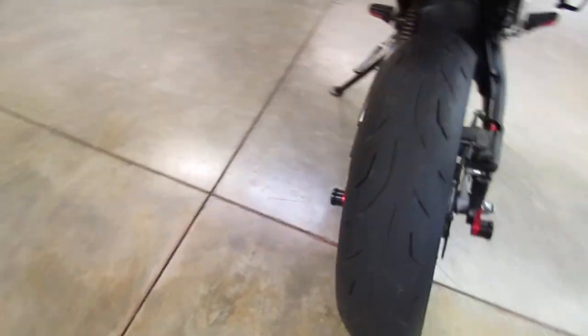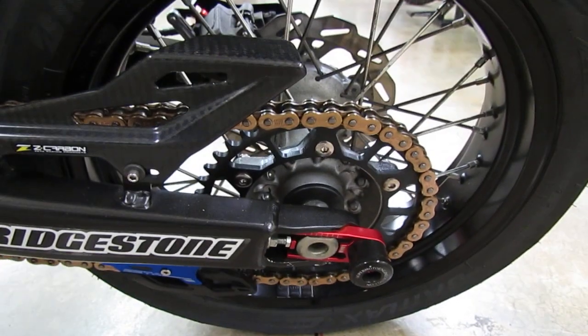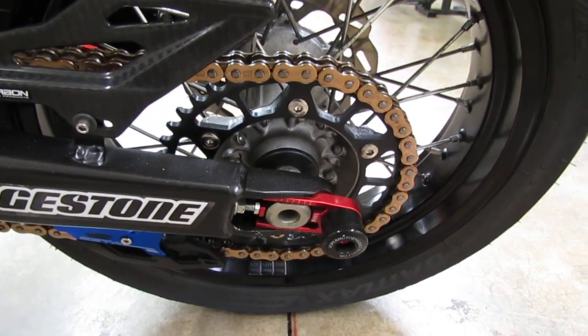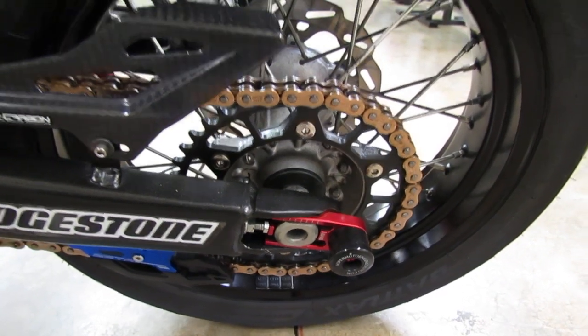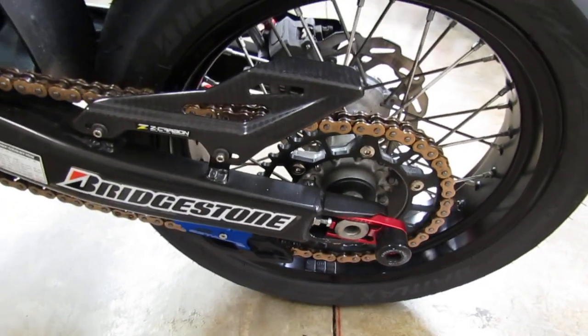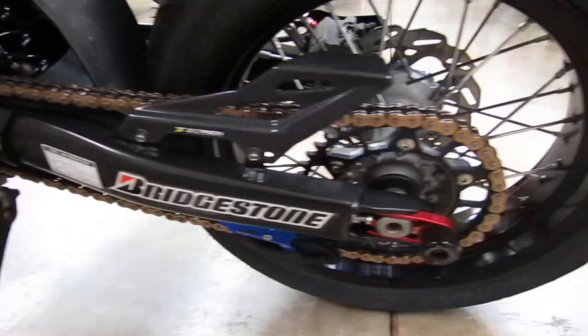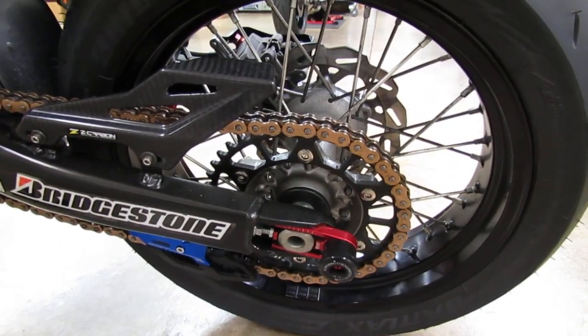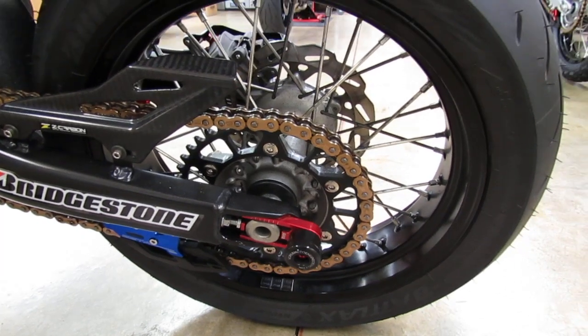Drivetrain, I think we're running the stock front and rear sprocket sizes, but we've got a DRC rear sprocket, which is a steel sprocket, and then we've got the DID 520 ERVT chain in gold. We use these on pretty much all of our dual sports and SRmotos. Real high quality chain that's available in gold.